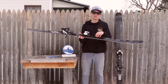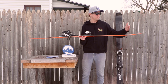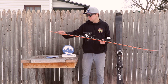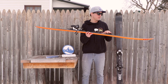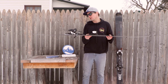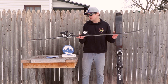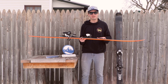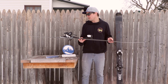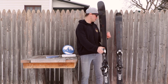That metal sheet along the top has had channels removed, both in the tip, or really the forebody of the ski, as well as the tail, basically this portion right here. In that spot, where they removed that material, that's where Salomon's integrating their CFX Superfiber, or CFX Fiber, which we've talked about a lot over the years. It's Salomon's proprietary blend of carbon and flax, which is really cool. So they're taking some weight out of the ski by doing that, and that's the gist of construction, basically the exact same thing that we saw in the 96.